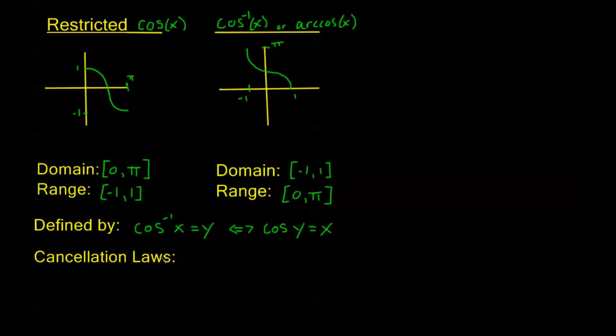Now, I have cancellation laws here. Cancellation laws for cosine. If I have cosine of cosine inverse of x, I can cancel this cosine and cosine inverse. And this is going to be equal to x only for... well, let's take a step back. We know that this is only going to work for x's that are inside of the domain of cosine inverse. For any x outside the domain of cosine inverse, this does not exist. Now, on the other side, for any x that is inside the domain of cosine inverse, this will have a value. And we know that cosine has a value for everything. So, it's going to work okay. So, we're really looking for x's inside my domain for cosine inverse for this first cancellation law.